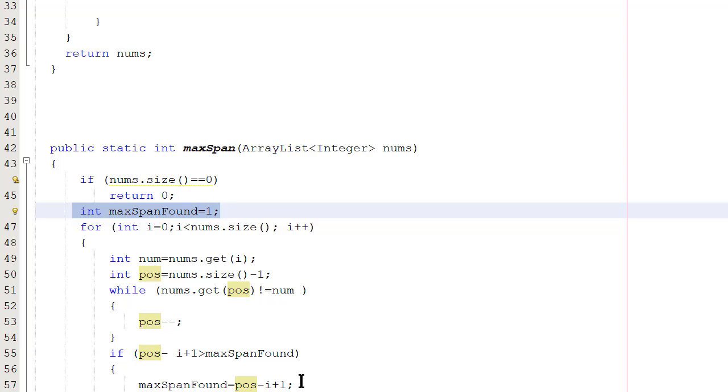There's no need to update it, because that means there's no other occurrence of that same element on the right hand side of that element. Okay, I hope that kind of makes sense. I think I've been kind of going around in circles, but hopefully you got something out of that.